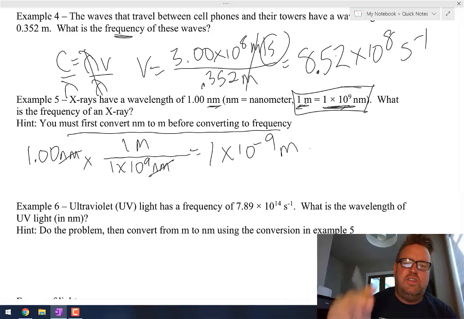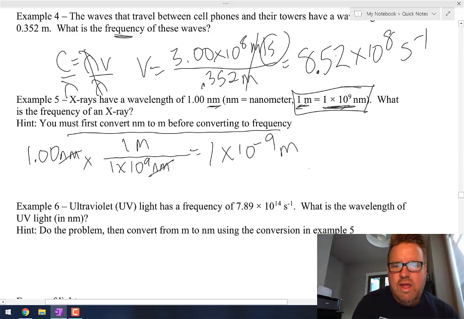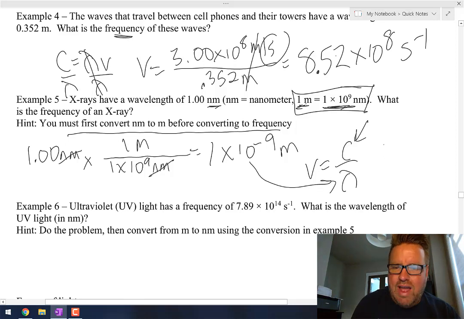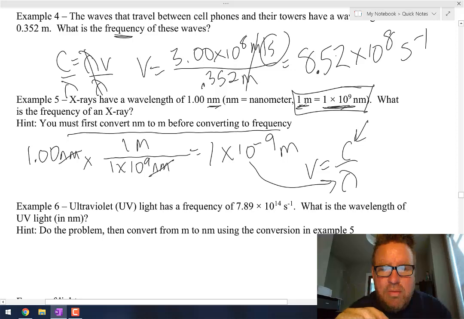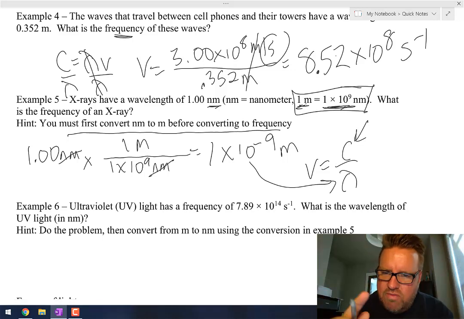Now it just turns into one of the other problems. Okay, how do I get wavelength? Wavelength equals, how do I get frequency? Frequency is equal to the speed of light over the wavelength. So you put the speed of light here, put the wavelength here, divide them. I'll tell you right now, it should be a really, really big number. Okay, I don't want to tell you what the answer is. I want you to figure it out this time.